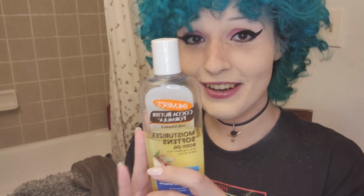That helps so much. I don't have any with me, but especially Trader Joe's, they have amazing body butter, especially their pumpkin one. And I'm not just biased because I love Halloween. It smells exactly like autumn. It's amazing and I love, love, love it. Very, very recommended. Also, I'd recommend cocoa butter body oil. This stuff is amazing. Your skin is so smooth and supple. It's perfect and I really love it. I absolutely couldn't recommend this boy enough. Also, if you are a not safe for work creator, it helps really make you look juicy, if you know what I mean. So very, very recommend it.